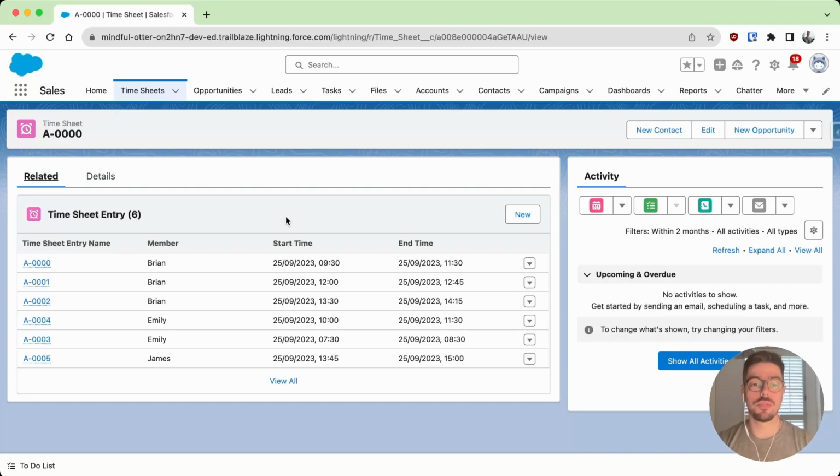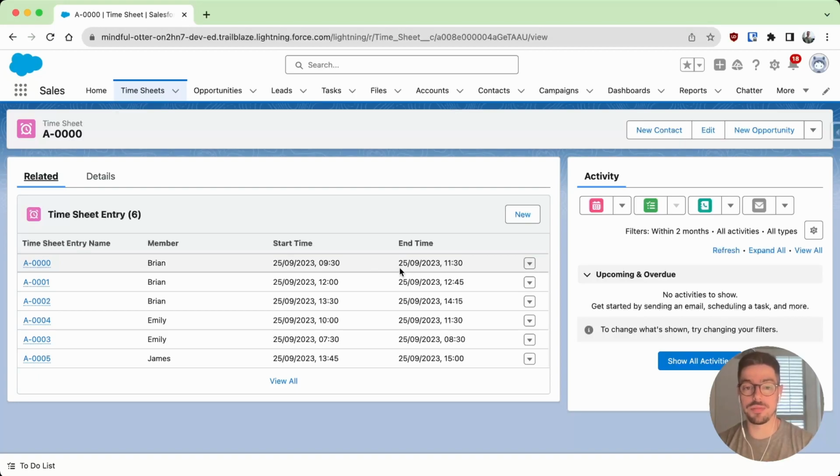Okay, so for example, we have Brian here, and today it just so happens that Brian has three different timesheet entry records, but every day this will change. Sometimes Brian will have three, sometimes he will have more or less, and the same goes for each of the three team members. So today, Brian has three timesheet entry records. He started a job at 9:30 and finished at 11:30.